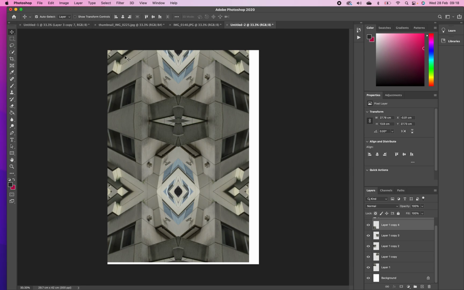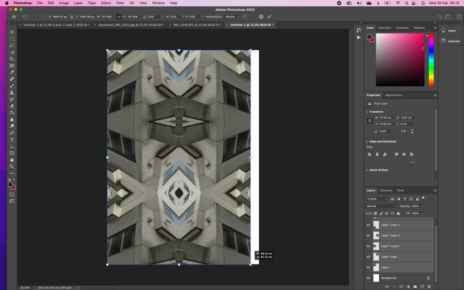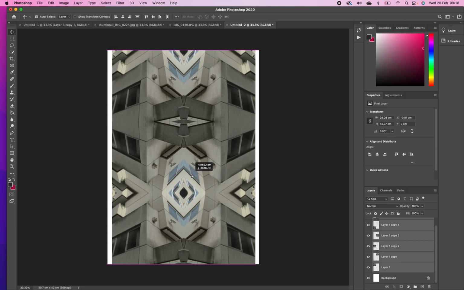Now I'm just going to shift it into the center. I'm going to first make it a little bit bigger, then shift it into the center. So I'm going to select all of these layers. I'm going to go to the top layer, hold down the Shift key and go to where it says layer 1. Press Command and T on my keyboard and make it slightly larger so that it fits the page. Press Enter to accept. And then move all of those layers so that they're sitting in the middle of the page like so.